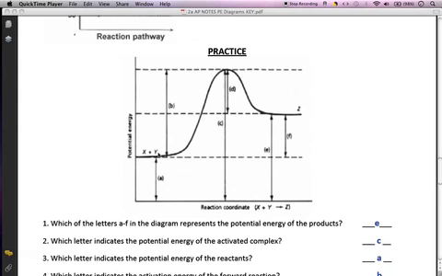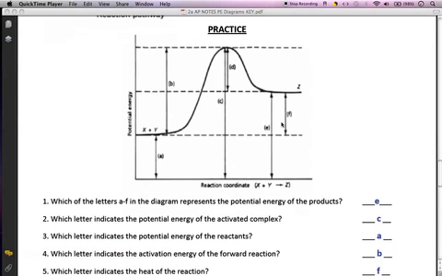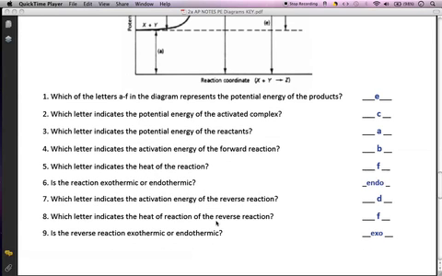Line segment B here is that difference of the reactants getting up to the top. That's the hump that they need to get over. So that would be the activation energy of the forward reaction. F is that heat of reaction, which is the difference between the products and the reactants. Now just realize that the heat of reaction for the reverse reaction is also represented by F, but in this case, instead of being a positive value for the forward reaction, it would simply be a negative value representing the exothermic reaction. So if a forward reaction is endothermic, the reverse is going to be exothermic.